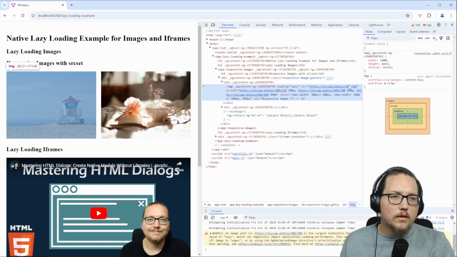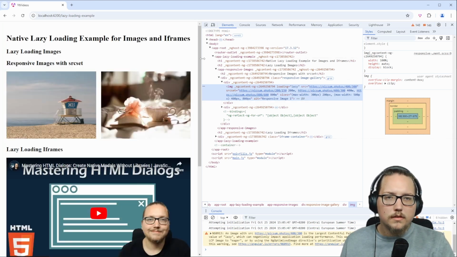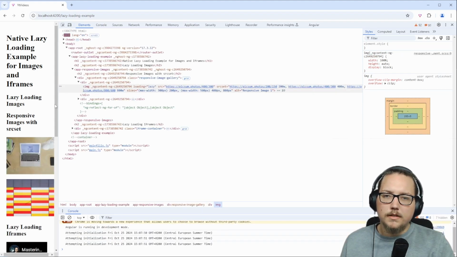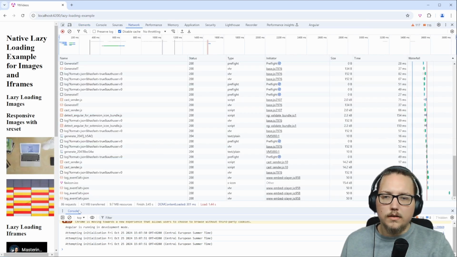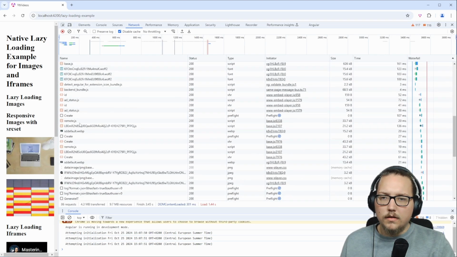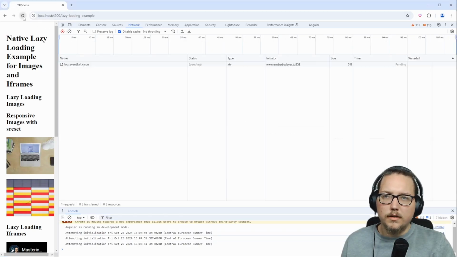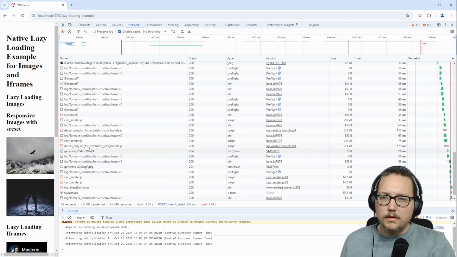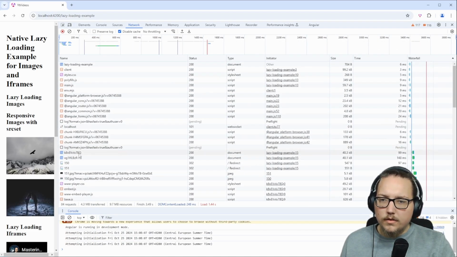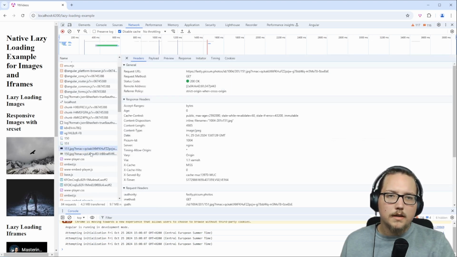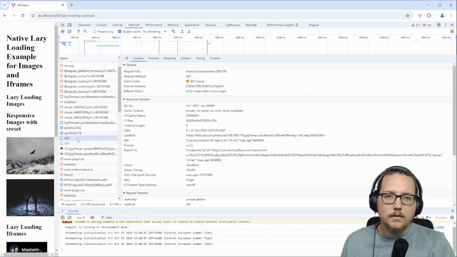And what the browser will now do is, if I'm in a small size, you see it's 200 pixels. That means if I look at the network, okay, eventually, okay, the iframe is lazy loaded, but we will quickly clear that up. So if you have taken a look, you could see this thing here. Here it loaded two images.